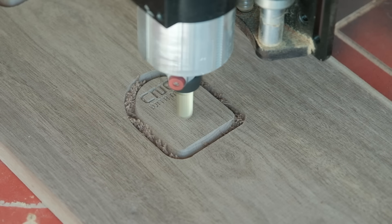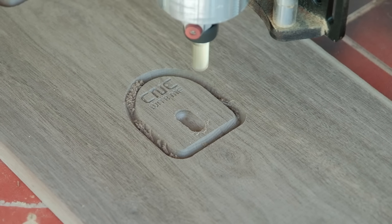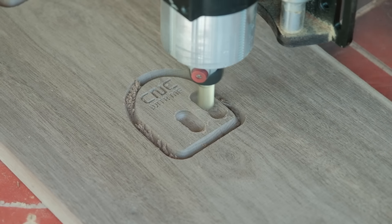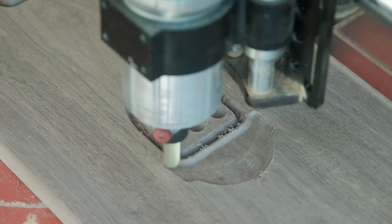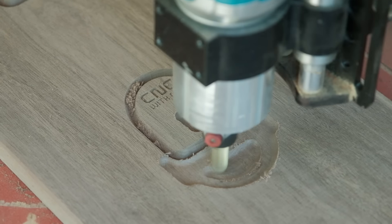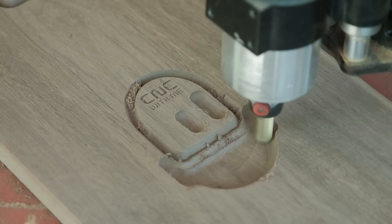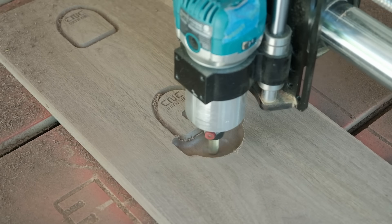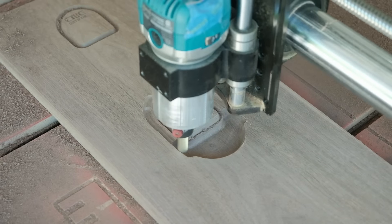Not saying the X50 is a bad machine — I spent my money on it and I've done a lot with it. But the Elite is honestly just a better machine overall. Next up we're going to use our bowl cut bit to establish where we'll lay in our Groovy Jenny as well as the bowl cut bit on the island portion of the tray, and then hog out the rest of the material for the tray. I've also got a helpful hint for Vectric users at the very end, because Mits and I discovered a random difference between Vectric and Carveco.